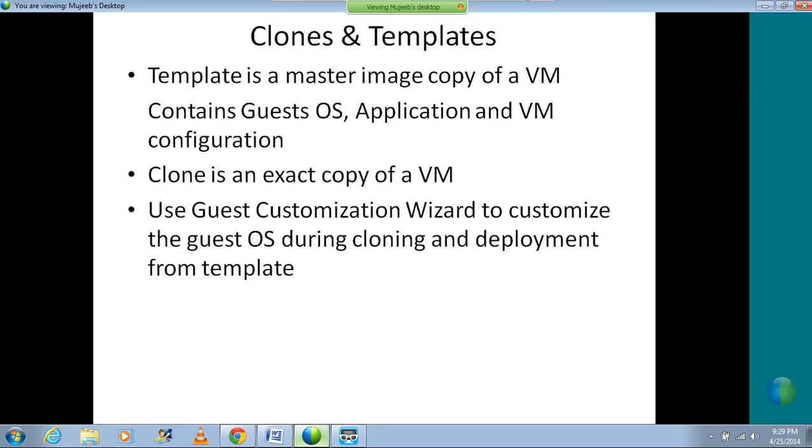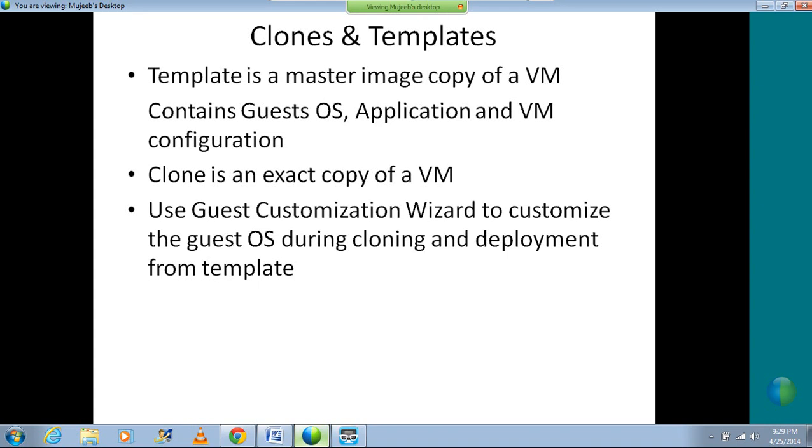And whenever there is a requirement for me to deploy multiple virtual machines with the same operating system and same settings, I can use this template and deploy multiple copies of the virtual machine. Again, a template is a master image copy, so it will capture whatever is there on that particular virtual machine and store it as an image. This image will contain the same settings. It will have the same host name, the same IP, the same SID, and when you deploy a virtual machine using the same template, the new virtual machine will also have the same identities.